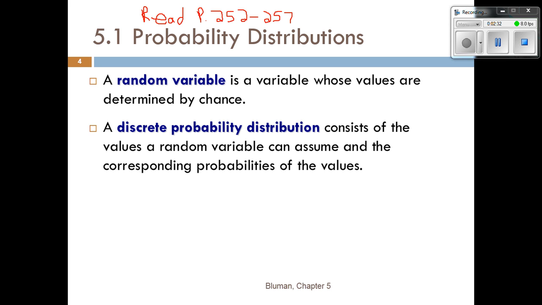Discrete probability distribution. In your reading, I want you to take special note of that. The difference between discrete and continuous, if you forgot this from an earlier chapter: discrete are values that can basically be counted. How many students are in the class? How many cars are in the parking lot? How much money you have in your bank account? That can actually be counted, to the nearest cent. Continuous is when you can always get more and more exact, more and more accurate.